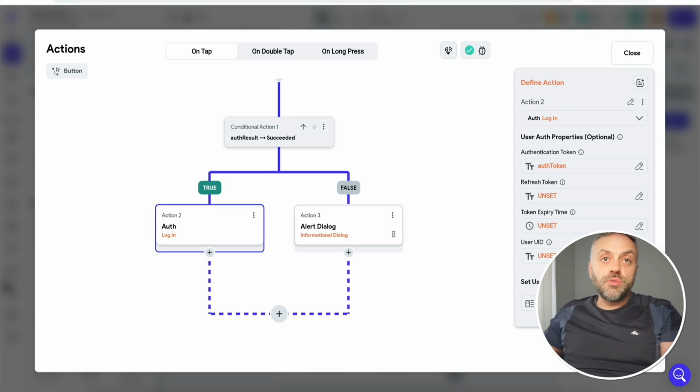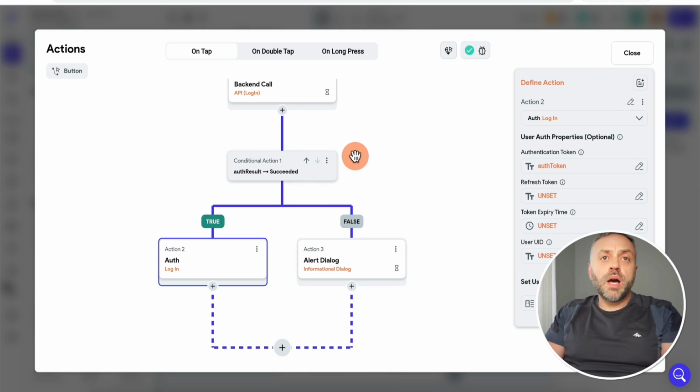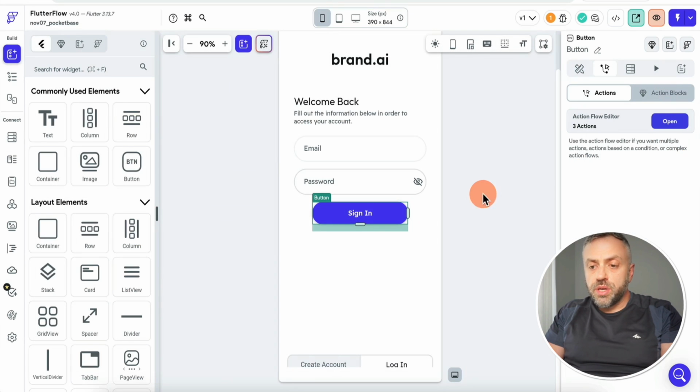Now you can click on confirm, and now we've created this user data type that's going to be around as the user is using the app. So it's going to be available everywhere. It's like app state. Essentially, it's exactly what it is, right? It's a type of state that's going to be around as you're using the app. All right, so now we are done with authentication. We can start using the actual user ID in our app.